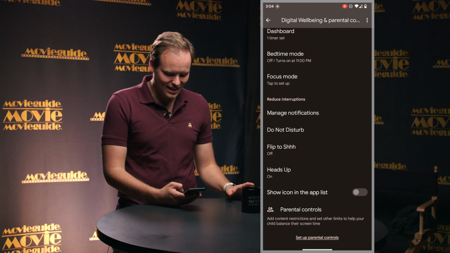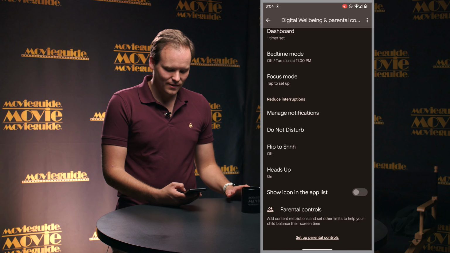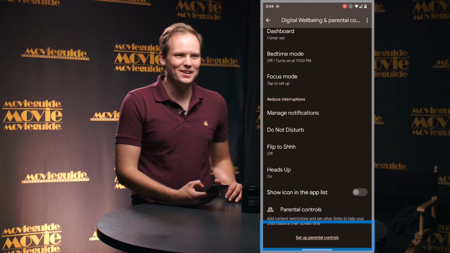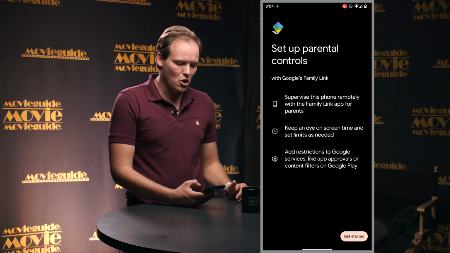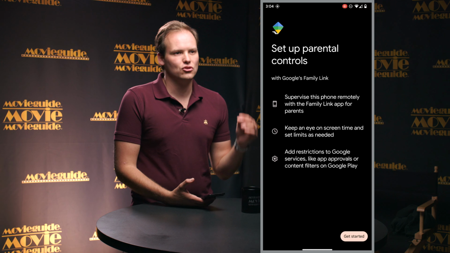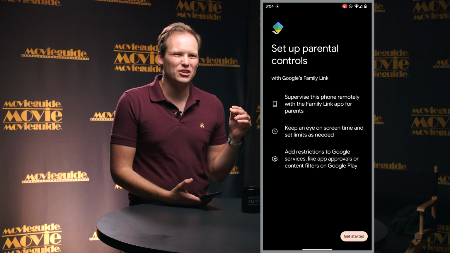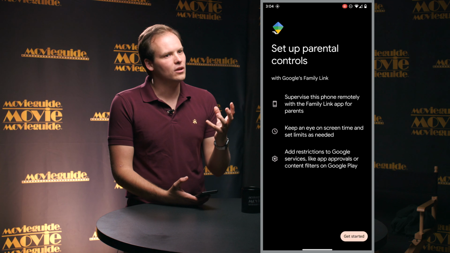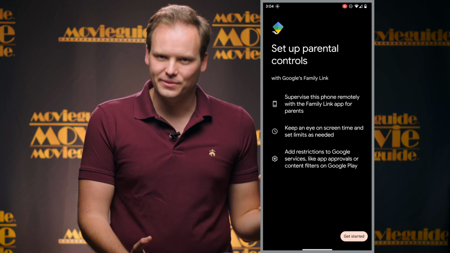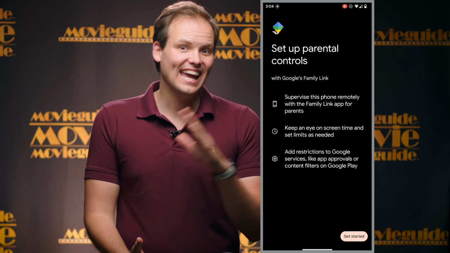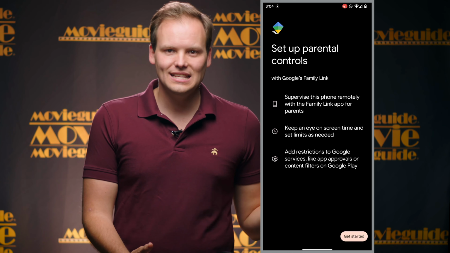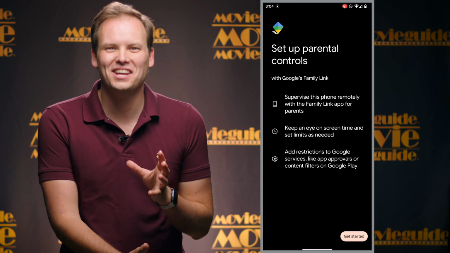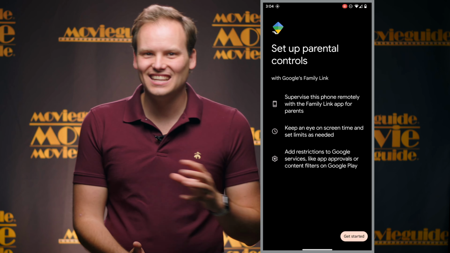Now the big thing for you is parental controls, okay? And if you see at the bottom, there's a thing that says set up parental controls. Now parental controls are extremely cool because you can do it through a new thing that Google launched called Family Link that allows you to control a phone. So that means that they can only use certain apps, that they can only do certain things, and they cannot get out of it. Now, the amazing thing is that any child can figure out how to get around these things even better than parents. But the thing is that it at least sets the standard.